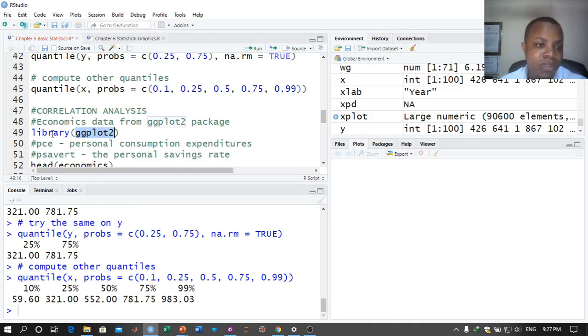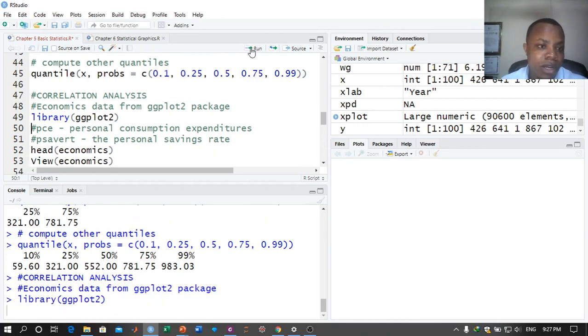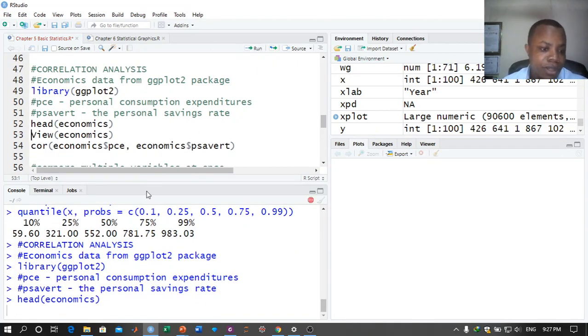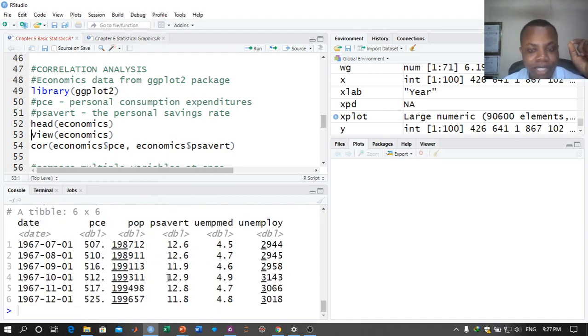I have already downloaded ggplot2 into my R, so all I have to do is load it into my system. So let's get to see it, and this is just the head of that data set, giving me about 6 observations.